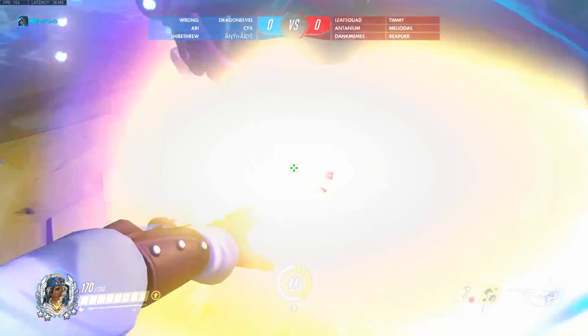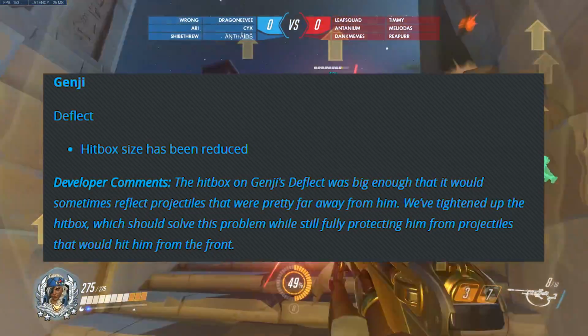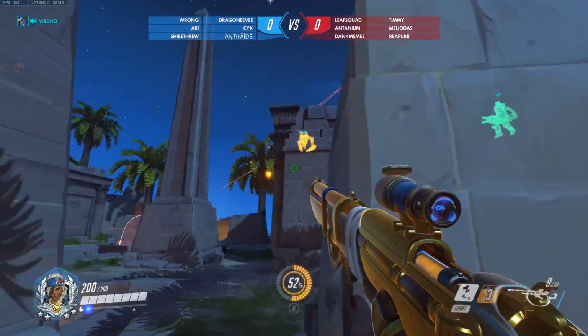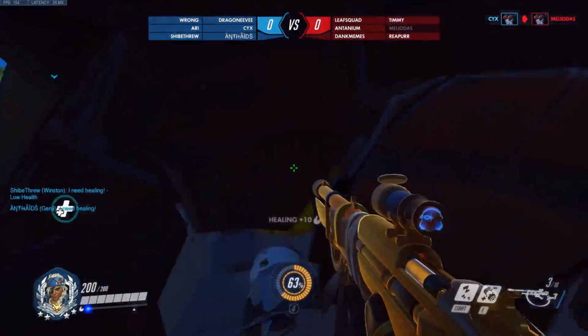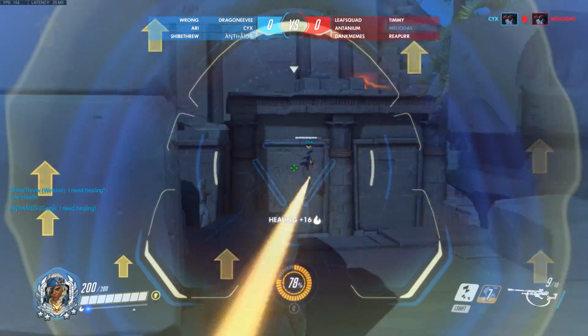Everyone likes new maps, but what I like even more is balance changes. Genji gets a nerf, and quite a significant one actually. The hitbox size of Deflect has been reduced. The devs say that the hitbox originally was big enough that it would sometimes reflect projectiles that were pretty far away from him, and they've tightened it up, which should solve this problem while still fully protecting him from projectiles that would hit him from the front.